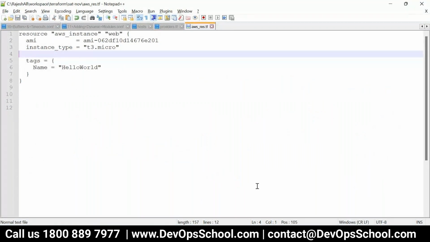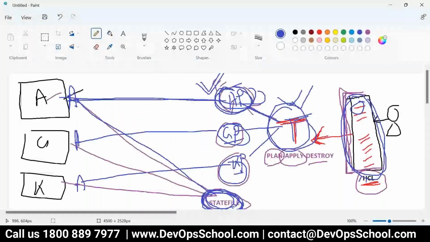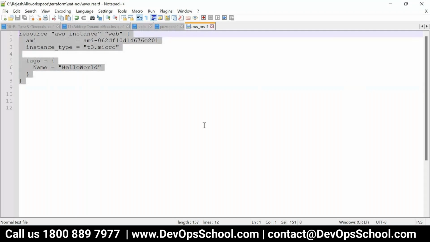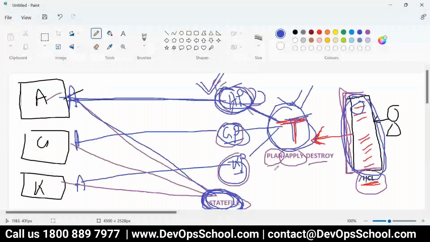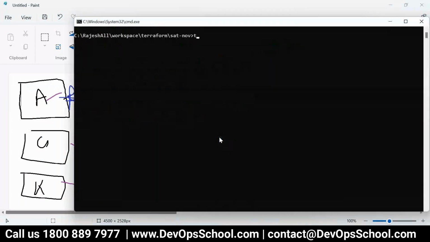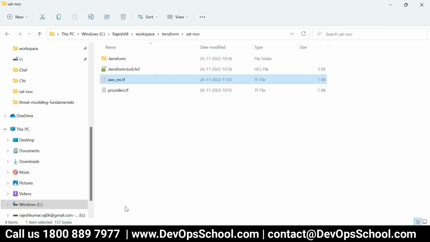Okay, so now as per the discussion, I wrote one code. This is what I wanted to create. So plan, apply, destroy. So let's run it. Clear the screen. Terraform plan. I want to tell you one more thing before running the plan. No matter how many files you have in one directory, Terraform treats it as one project only.